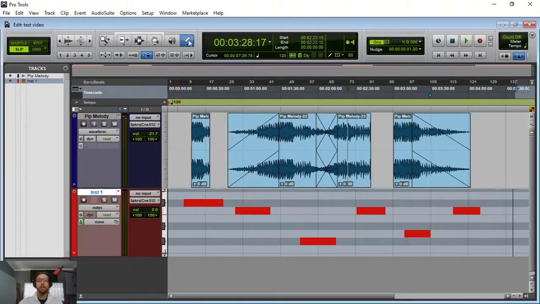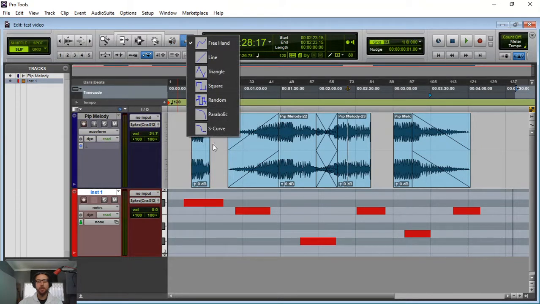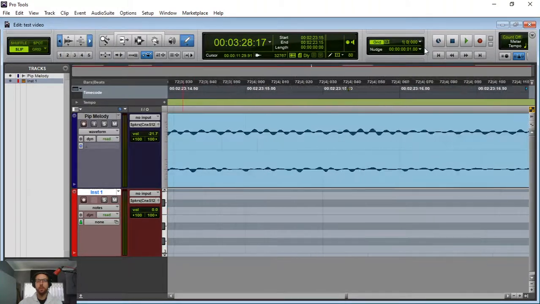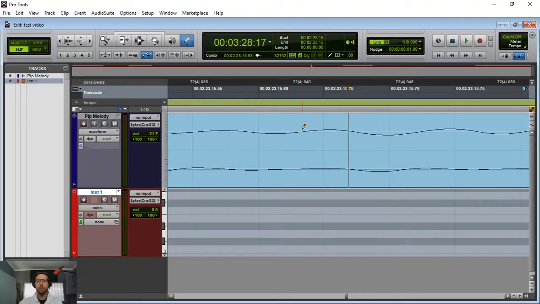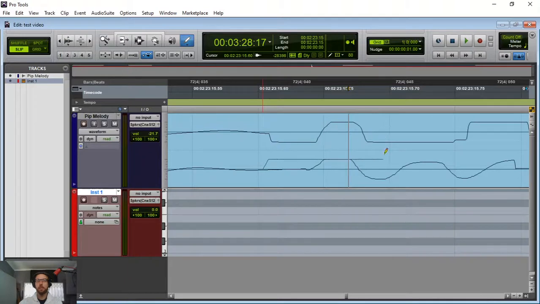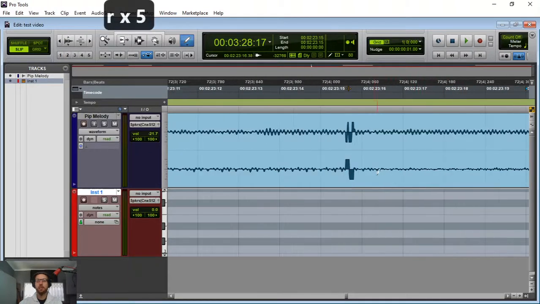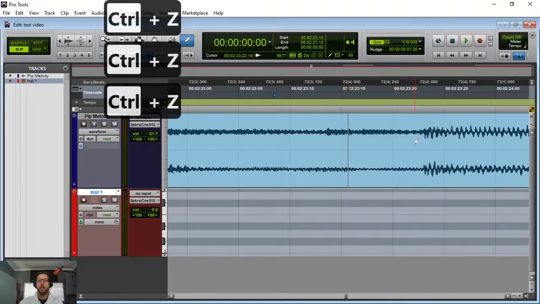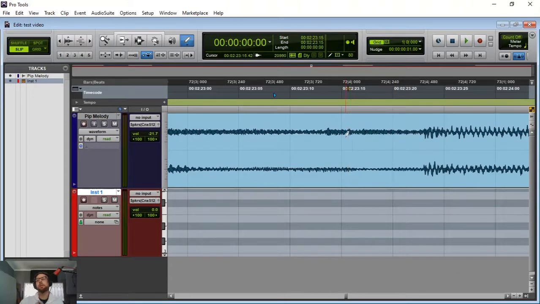And finally, we have the pencil tool, and this gives us many options. With regard to the waveform, the only time I would use the pencil tool on the actual waveform is if I needed to draw on the waveform itself and perhaps fix up. Now that would create a bit of noise, obviously. You can make it even worse. Let's be extreme, we're going to be creating some sort of click sound here. Now, we wouldn't really ever want to do that. You can see what I've made there. All right, I'll undo that. But it might be the opposite scenario where a recording has some sort of small sound on it that you could go in with the pencil tool and remove.